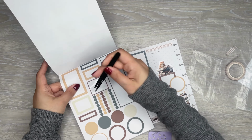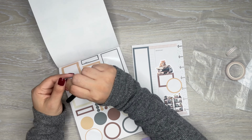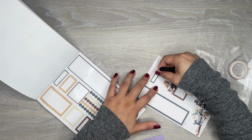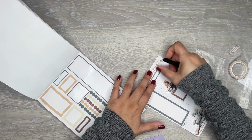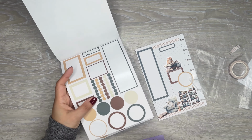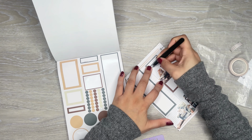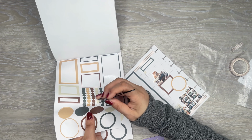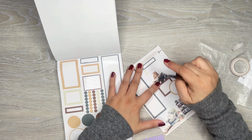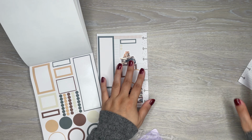Oh, and now there's bullet points. I love that there's bullet points now, that she's included those, because that'll come in super handy. Like I can use them here. So I might bring in this color. And they're a nice size too. So I like that. Okay, so that's that side of the page, really pretty.